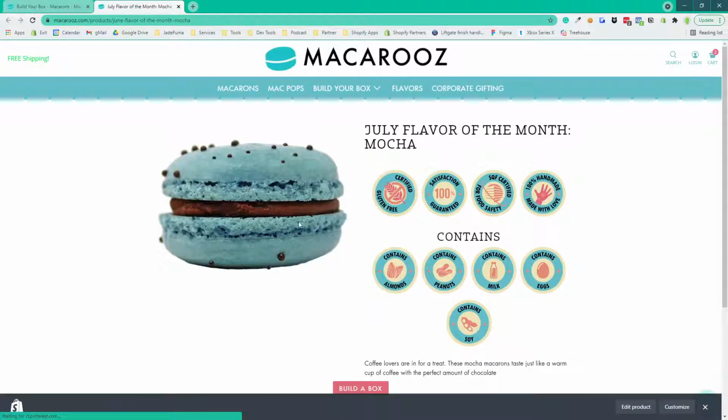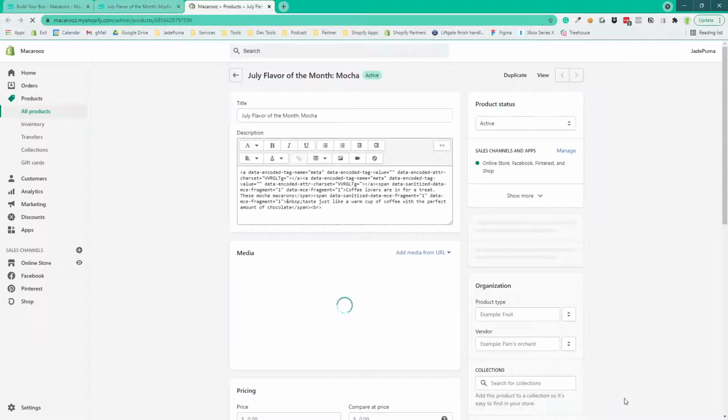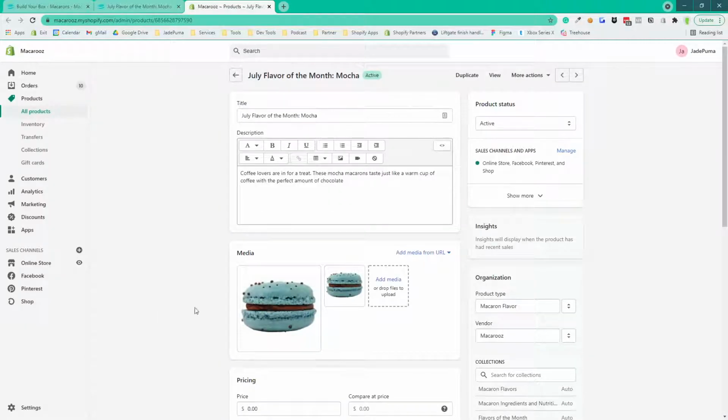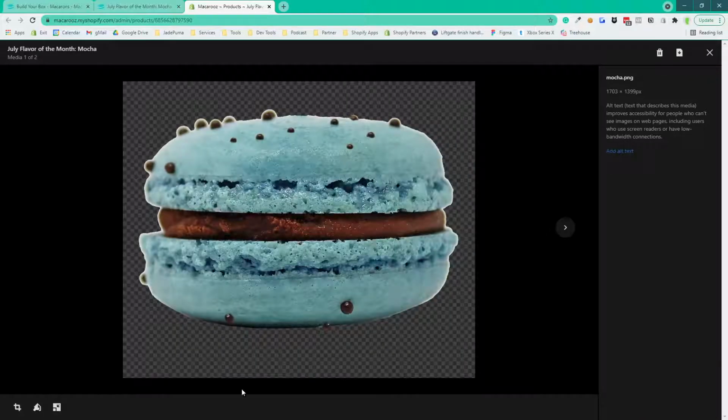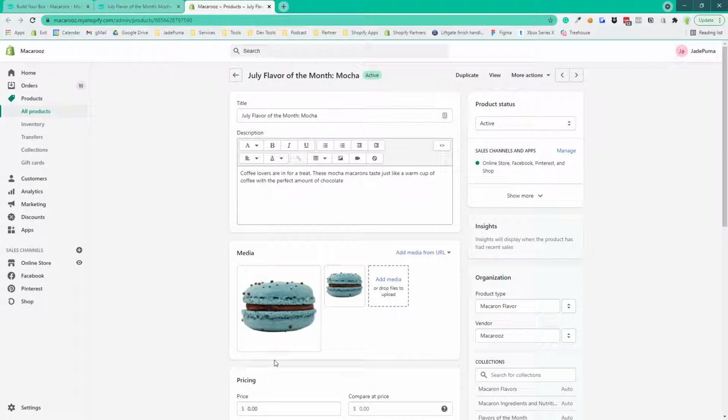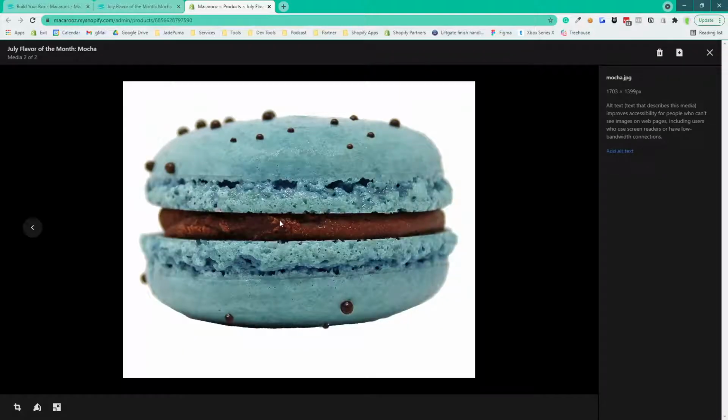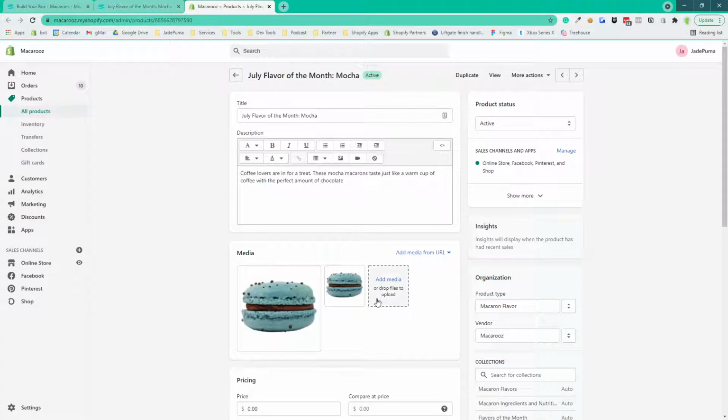So what we did on the flavor pages, what I was talking about, is we actually made two photos for this product. So if I edit the products, now we're going to the Shopify backend, you'll see there's two photos. The first photo, if I remember correctly, is the transparent PNG, and this one's cropped to a 1703 by 1399. And then the second one is the non-transparent JPEG, and that should be square. And this one wasn't done to square, so that was messed up a little bit. Those should be square.